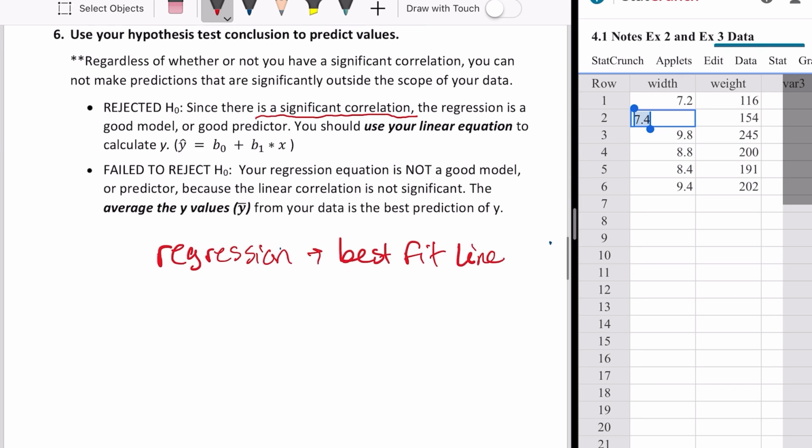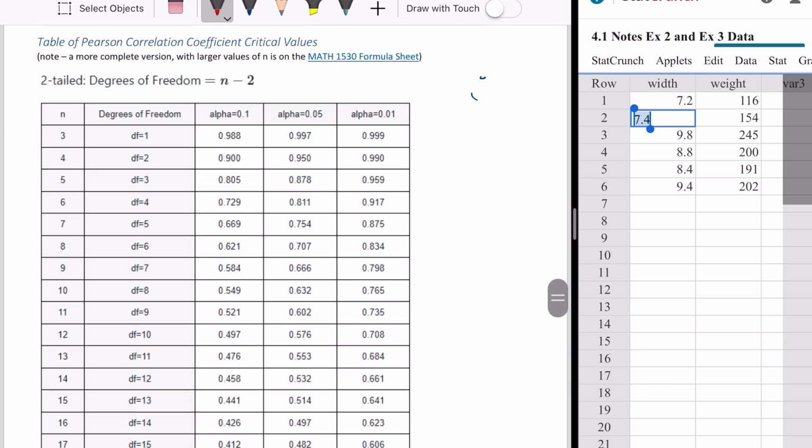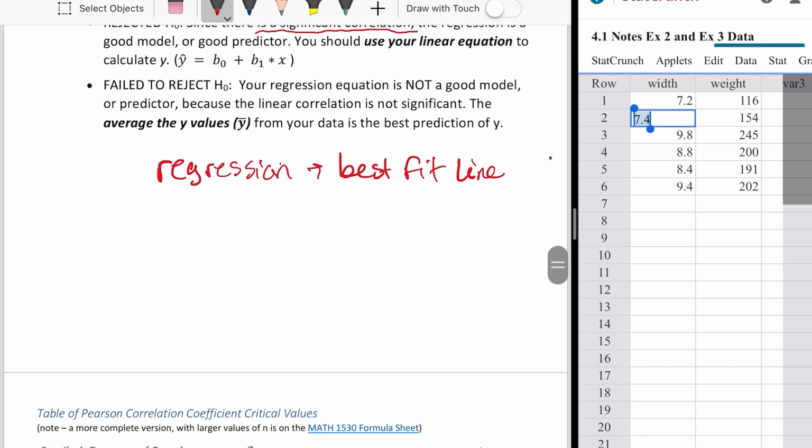Right. So if I had a situation where, I thought I had a picture. I'll just draw one here. Say I've got something that looks like that. That scatter plot does not look like a line. If I draw a line that goes through there, your line of best fit is the line that best fits that data, but it's probably still not a very good predictor for some x value. So say I don't have a significant correlation.